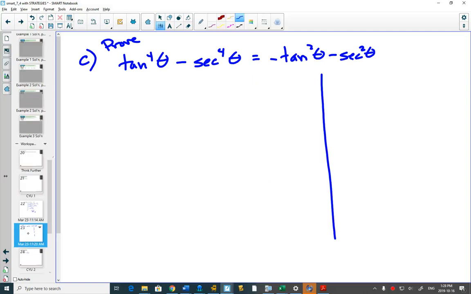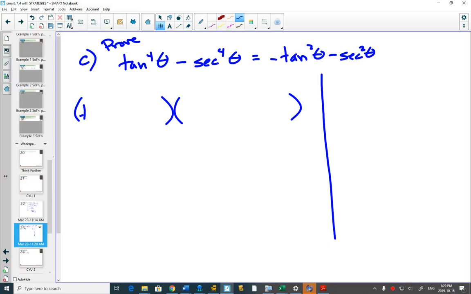In our strategies, we had factoring and then in brackets, difference of squares. The left-hand side is a difference of squares. So when you see a difference of squares, it can factor. The other thing, being aware of the other side, I see everything in this proof is with tangent and secant, and because I have an identity that's tangent squared plus 1 equals secant squared, I probably want to keep it with tan and secant. So initially, that's why I am not changing it to sine and cos, because I'm aware of the other side, and there's probably going to be a shortcut that's going to help me.